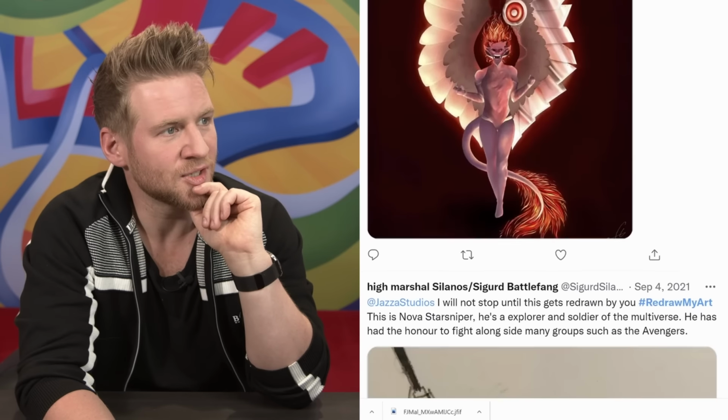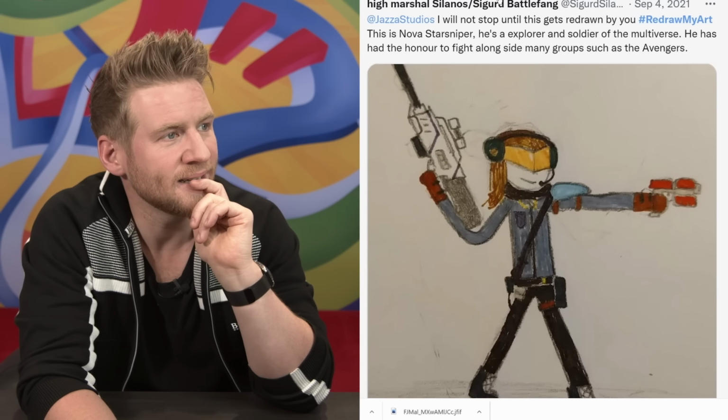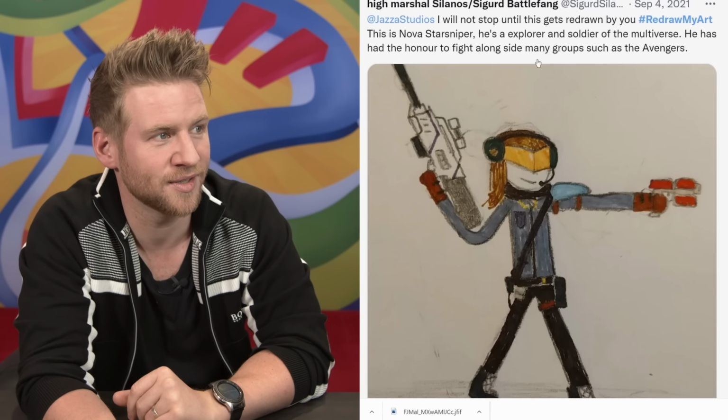The variety in styles and imagination and ages. Oh, this one's really fun. I like this. This is Nova Star Sniper. He's explorer and soldier of the multiverse. Nova Star Sniper. Let's see if we can do you justice.